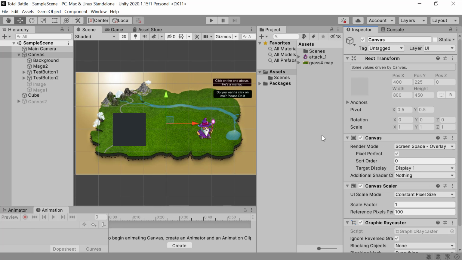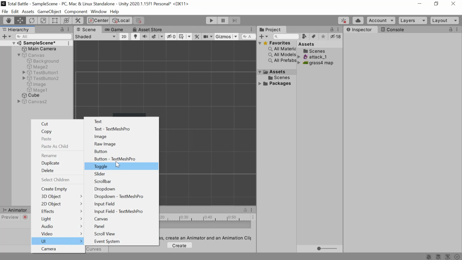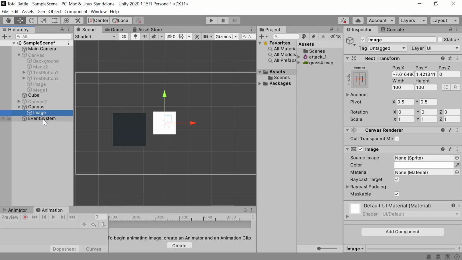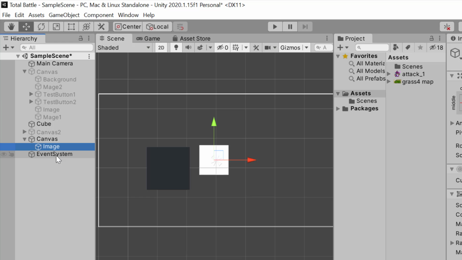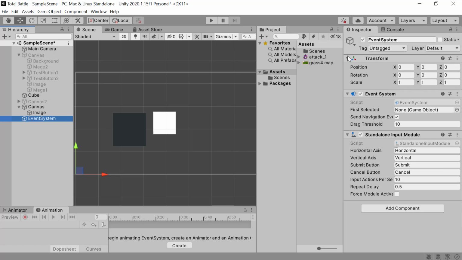If a new UI element is created and no canvas exists, a new canvas will be created and the new UI element will be attached to that canvas as a child. So if I try to create a UI game object, a canvas will be created automatically. Let me do it. Clicking just once, we have created 3 objects: the UI object itself, the canvas, and the object of type event system.